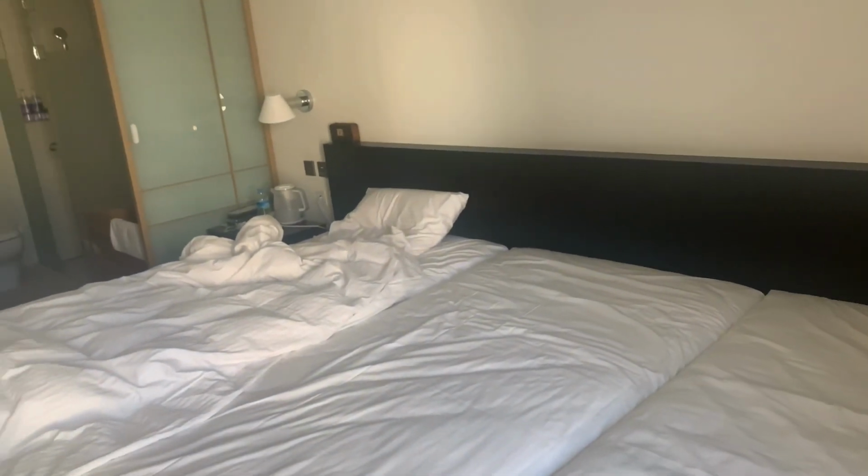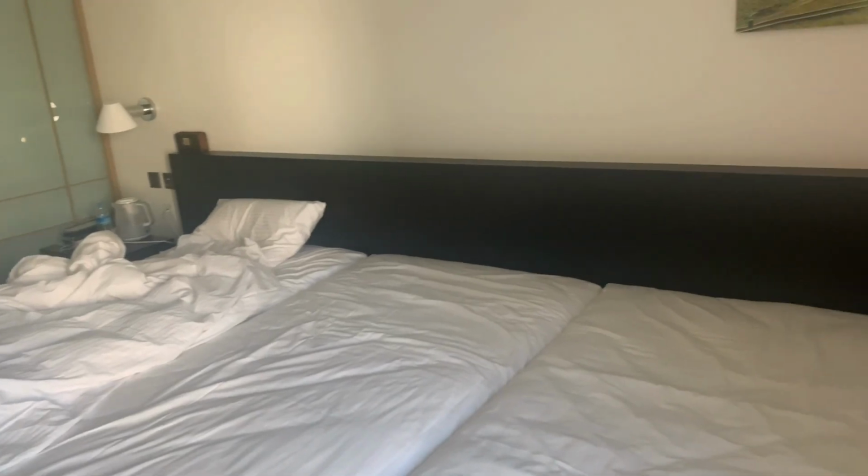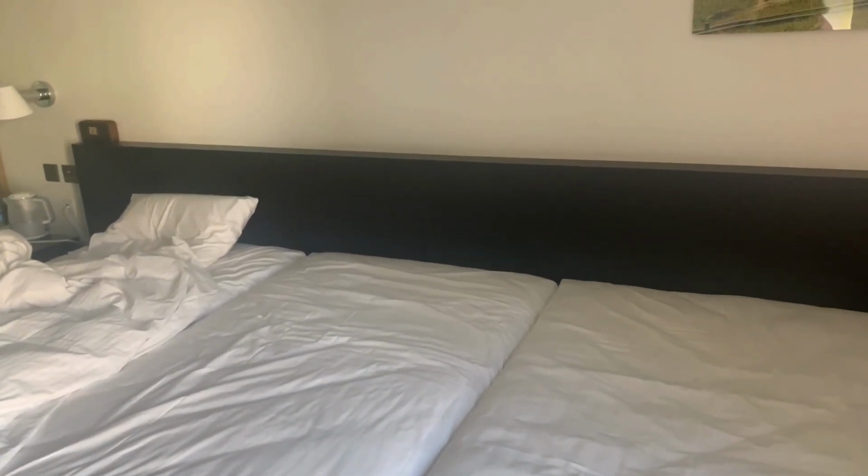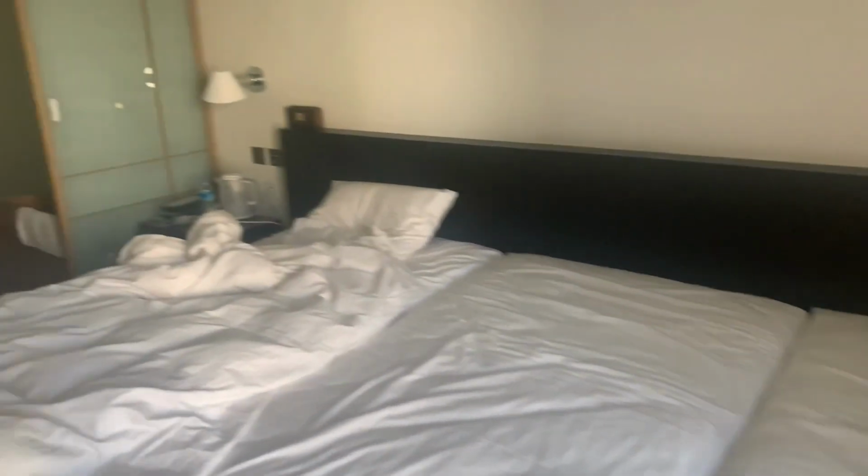This is the desk area, which is also a mess. It has most of my makeup and things right here. And then there's the TV. This is the bed. They gave me 3 beds, and it's actually pretty nice. Even though it does take up most of the space because this is a small room, it is quite a bit of a lay room for me, so I'm actually super grateful.